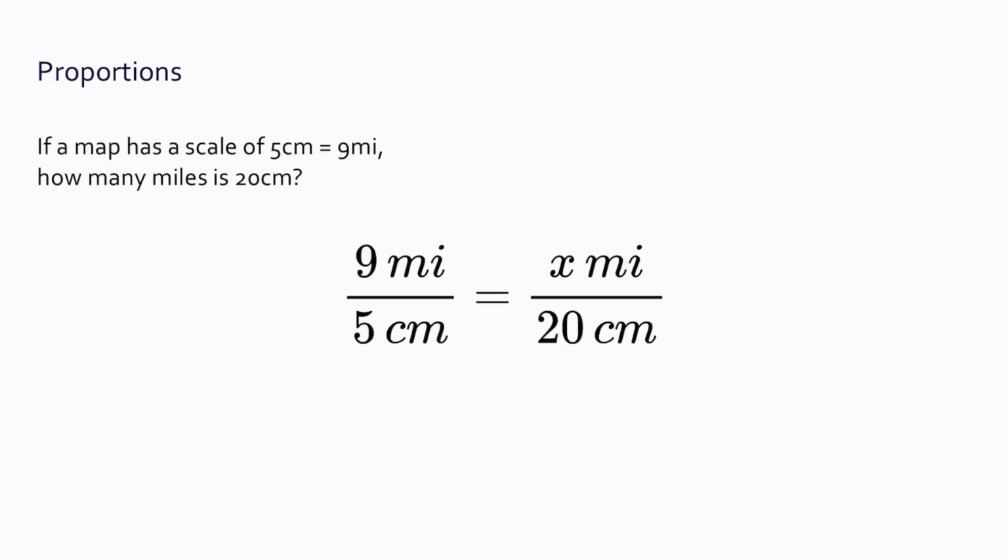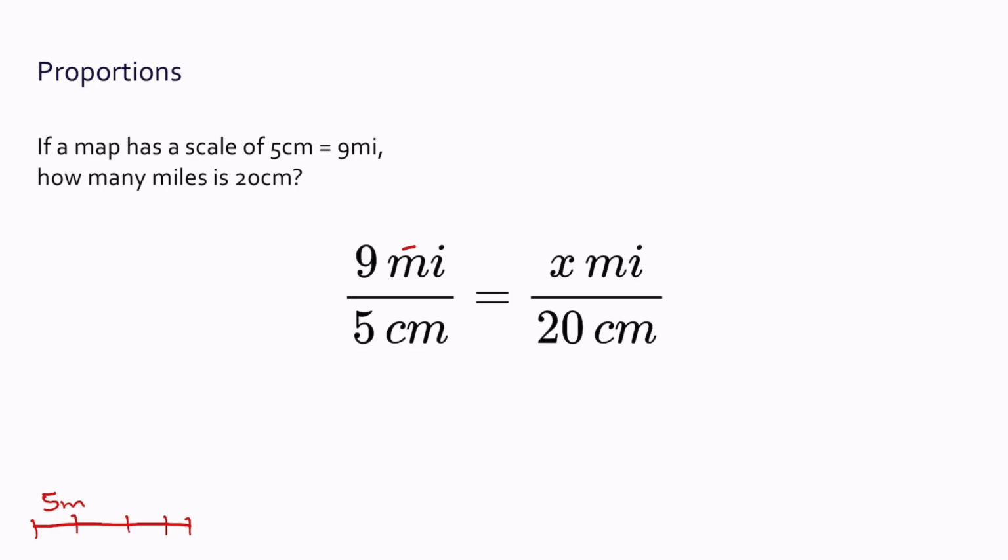Now, let's say I'm looking at a map, and every map has a scale. You might have seen them kind of at the bottom corner. They have this kind of thing that tells you that like this is 5 miles or something. Because obviously the map is not the same size as the thing that it is showing, but the sizes should be proportionate to the size of the actual thing the map is showing. So we're saying that this map has a scale, and it says every 5 centimeters on the map is 9 miles in real life. Now we know how many miles is 20 centimeters.